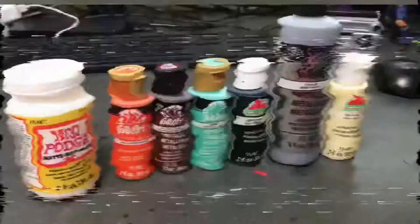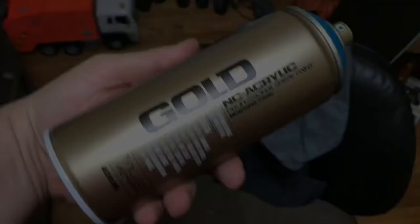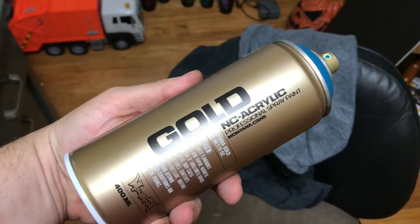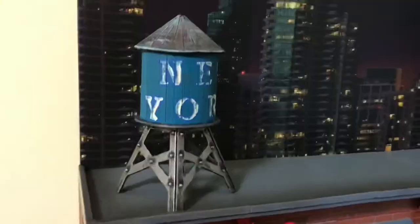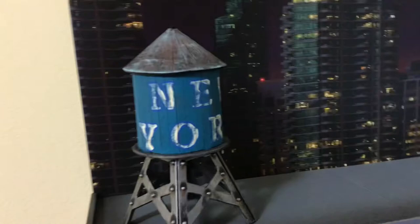Special thank you to my friends at Plaid who had sent over that great care package — I believe it was last year right before the pandemic. These paints are just wonderful. I used this Montana Gold Wreath on the main body; I really love this paint — it was just the right color for me. Then I pulled out some old rubber stamps and made a New York stencil and dry brushed that with some ivory paint, and then this is what the girders look like dry brushed in black and then silver. Here's the stamp that I made. I used copper paint and then went over it with some patina, a little bit watered down so it ran a bit, and I also added a little bit of rust around the rivets on the girders to give it that realism.